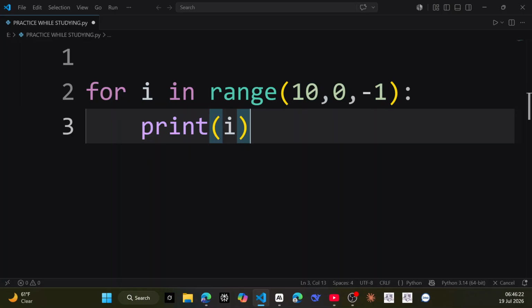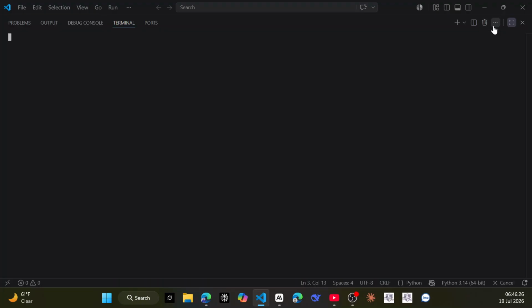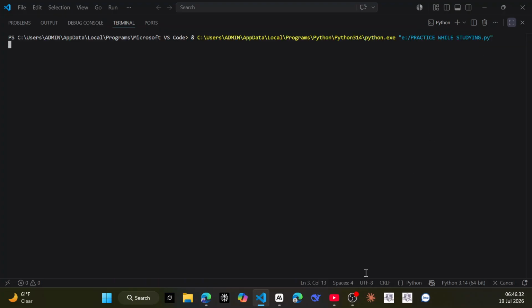Counting down is just like counting up. So let's print in our terminal and see that. So you see that it counts 10, 9, 8, 7, 6, 5, 4, 3, 2, and 1, excluding the 0.